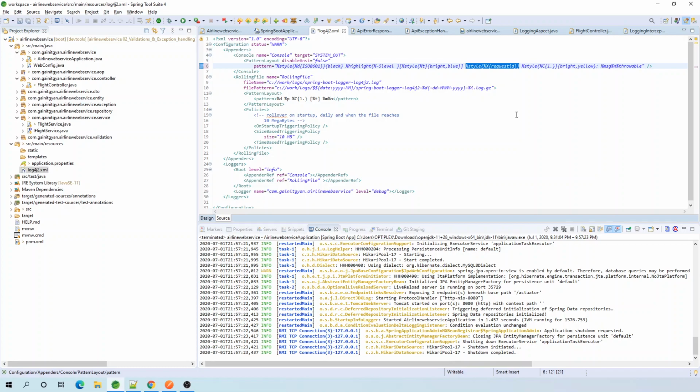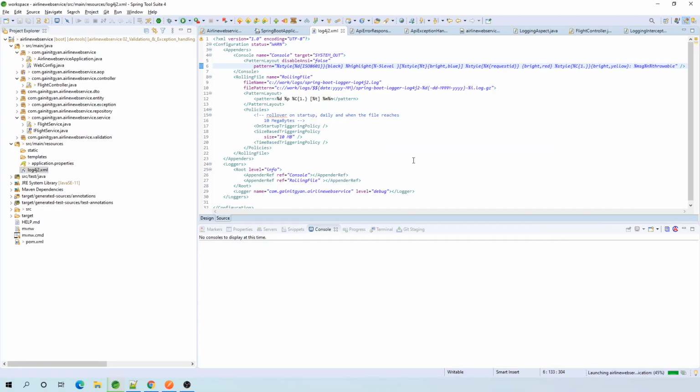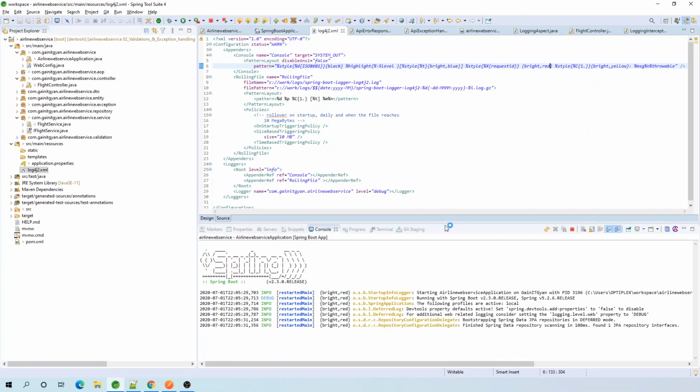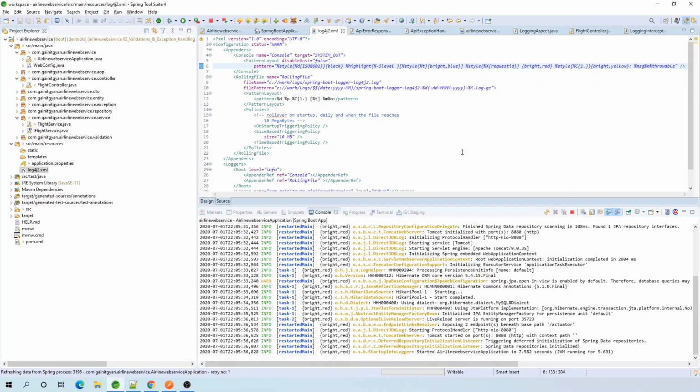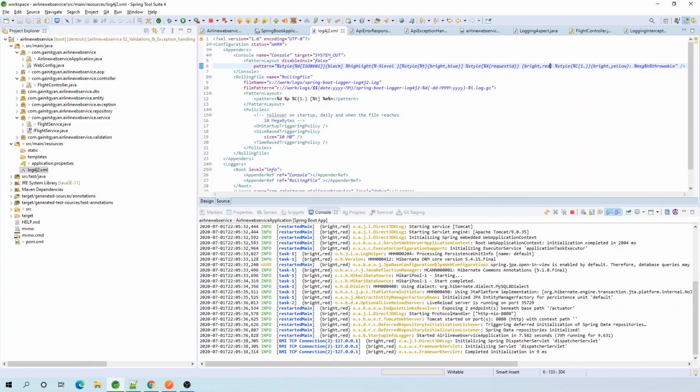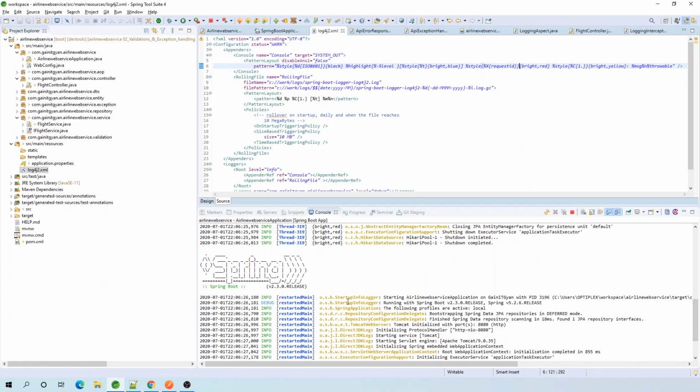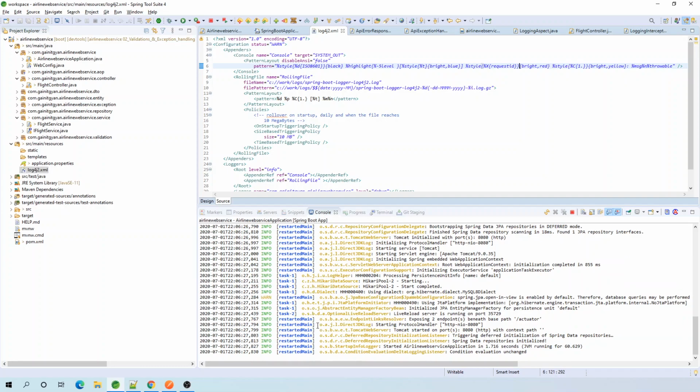Okay, so let's save this. And also I'm going to style this with something called bright. I'll say this as red. Let's save this and restart our application. Okay, it is saying that something is not right here. Let's see. I think it is because of the space here. So let's remove that and save this again. Okay, now you see it is correctly printed.